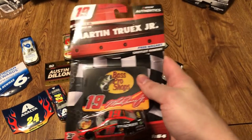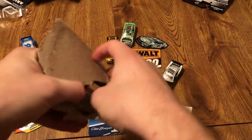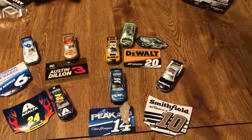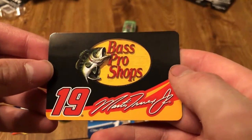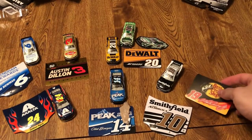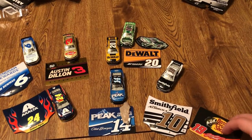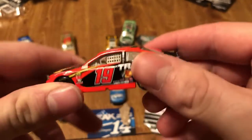And we got Martin Truex, Bass Pro Shops. So first we got this. Got some more trash there. Martin Truex, Bass Pro Shops 19. That looks nice. Let's put that. Will that fit here? Yes, it will. That will work. Let's throw that over there. But yeah, there's his number 19.